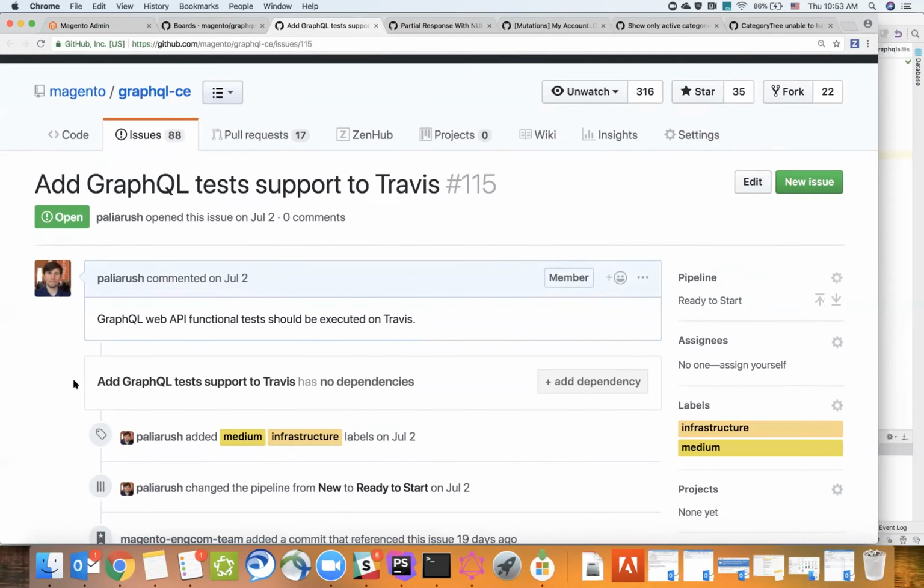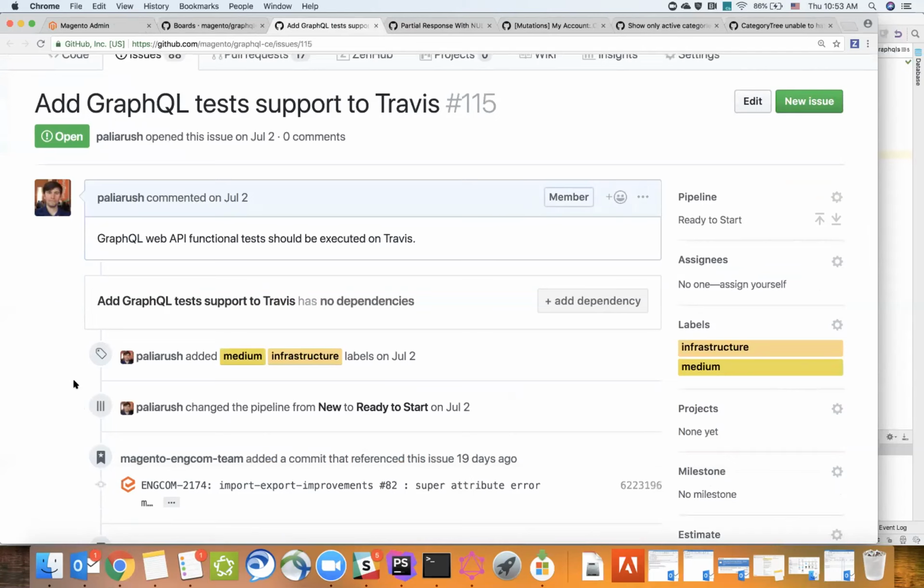This one is for configuring our GraphQL tests on Travis, and this would be useful because you work on public pull requests, and GraphQL tests, I believe, are not currently executed on Travis, which means you cannot get instant feedback for your work. How it works right now is we start accepting your pull request, and we run all kinds of tests that we have internally on our infrastructure, including GraphQL tests. But since this is a GraphQL project, it would be perfect if contributors can get quick feedback on the changes that they make.